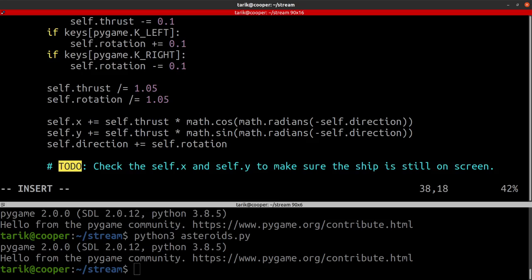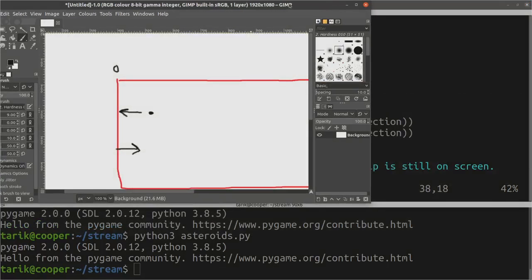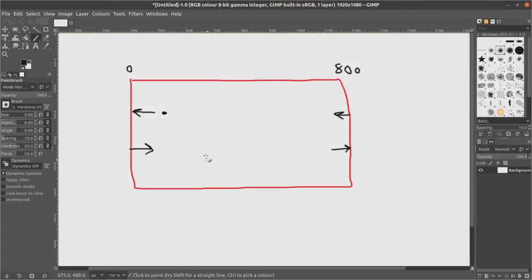We're then calculating the changes to the x and y based on the thrust and the direction it's facing. So just to do a bit of a diagram for that, if we've got the ship here and we're going in that direction, essentially it's drawing a right angled triangle and calculating what the x and the y change will be if this is going to be our thrust.